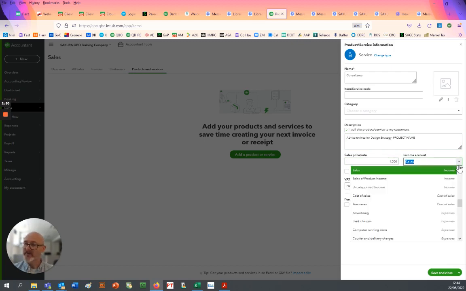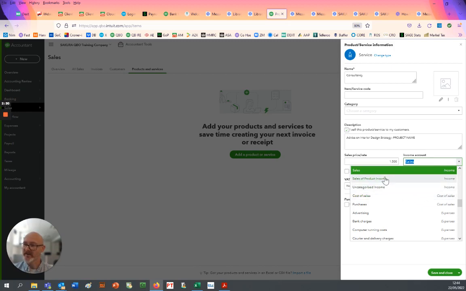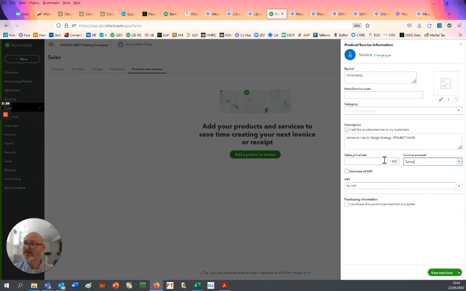You then need to make sure that you want it to be reflected in the right line in your chart of accounts and your profit and loss report. So this type of consultancy might be different to other types you do. So you may have sales consultancy 1, 2, 3, 4, 5. In this case, we just got one sales, so we'll just make sure that we identify the right sales item so it appears in the right place on our chart of accounts or our profit and loss.